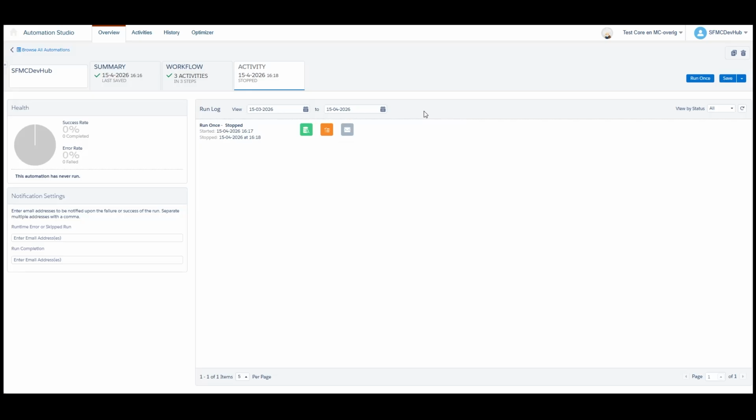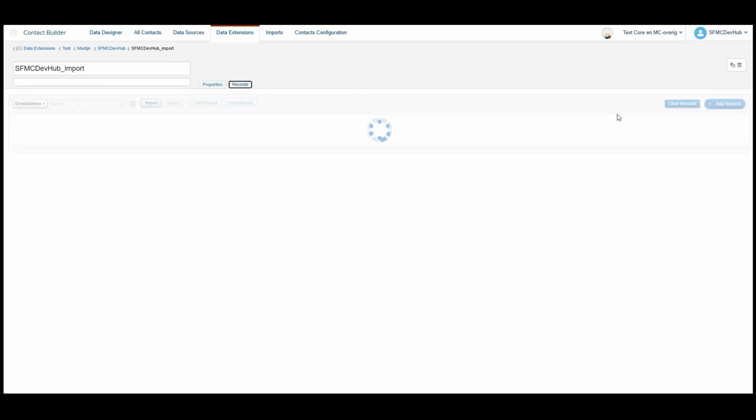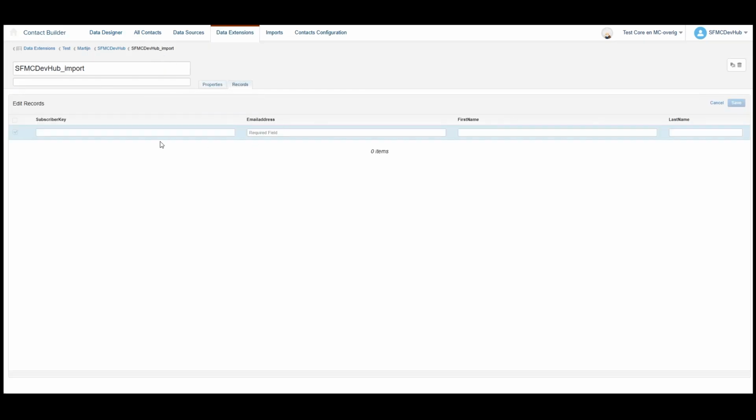Now let's make a small adjustment to see what the automation does next and whether it will execute the final step this time. First, let's go back to the Salesforce Marketing Cloud DevHub import. We go to records, add a record, put in the subscriber key, the email address, first name, and a last name.